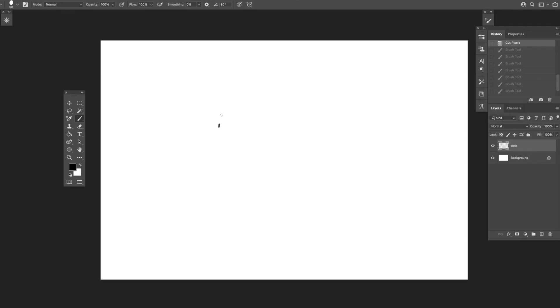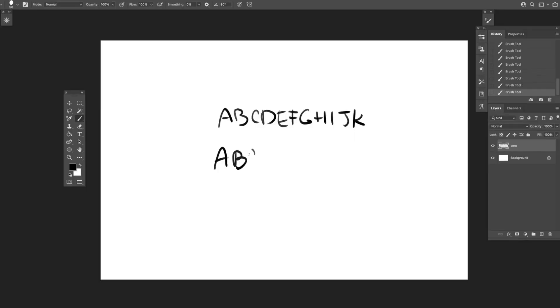The next thing I want to test is accuracy. I usually test a tablet's accuracy by writing out the alphabet or writing my name over and over — that's how I see whether it's easy for me to use. And this is a great tablet for accuracy. I tested it against my Cintiq as well. It's not a totally fair comparison since the Cintiq is a screen tablet and this is not, but writing it out it just feels about the same. There is a little abstraction between looking at the screen while your hand is somewhere else, versus the Cintiq, but that's pretty much all I can really say about accuracy.